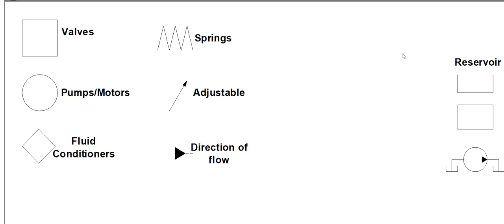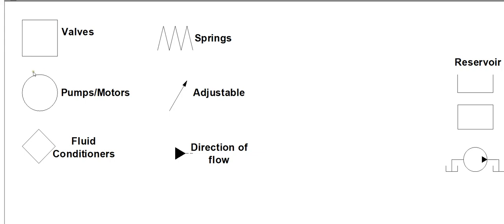All right, let's look more at some of the components you're going to see on an ISO schematic. The general shapes that we're going to be using to identify different types of components are squares. Squares are generally going to represent valves. So if there's a relief valve, we'll see here in a little bit, it's going to be inside a square. Directional control valves, if there are multiple positions to them, like extend, neutral, and retract, you would have three boxes or three squares all attached, indicating each different position that that valve can be placed in.